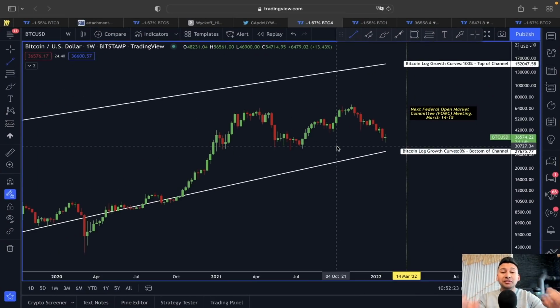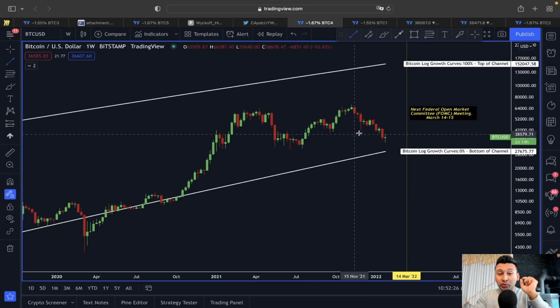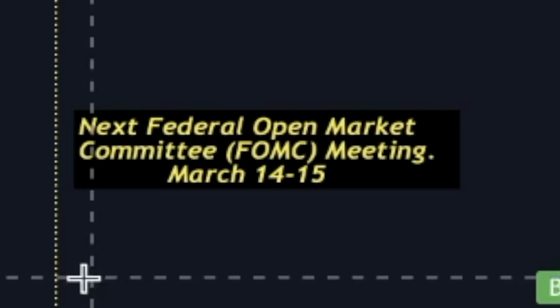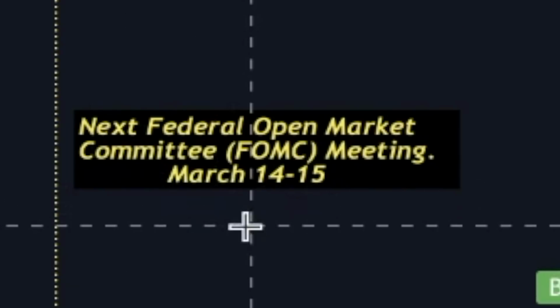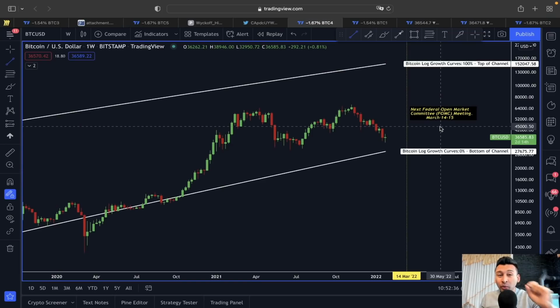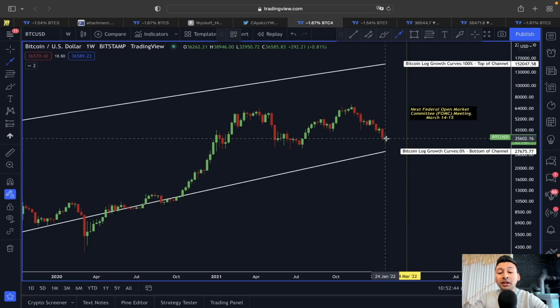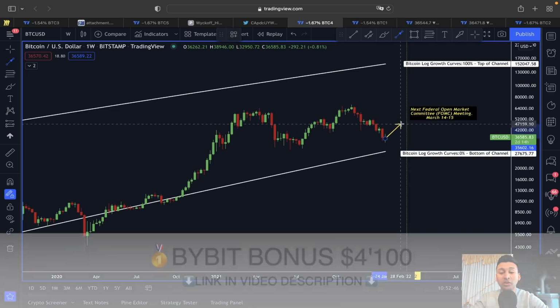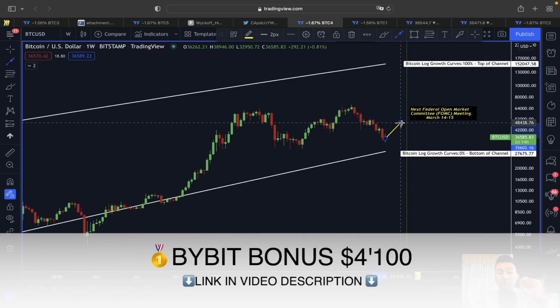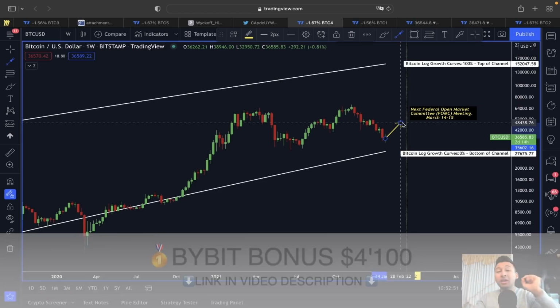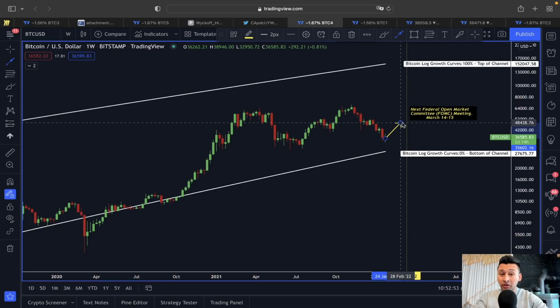Let me show you with this very simple example. First, what we have to keep in mind, around 14th and 15th of March, the next Federal Open Market Committee is setting up a meeting where we are actually expecting the Federal Reserve to hike up the interest rate. So now, if the bulls are going to take advantage, then let it be before that, because I strongly believe that after this 14th and 15th of March, there will be a lot of instability in stock market.